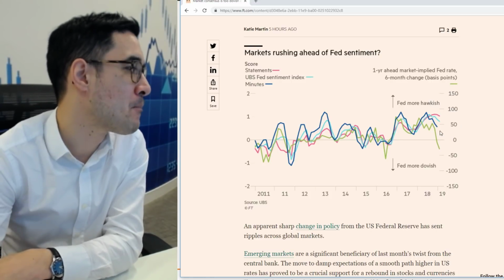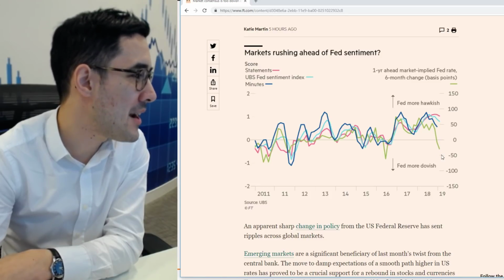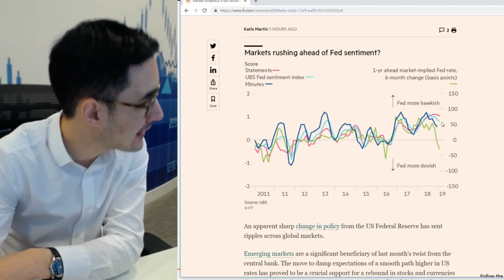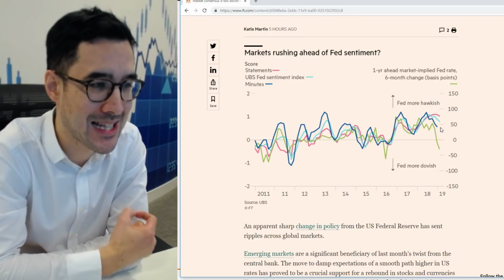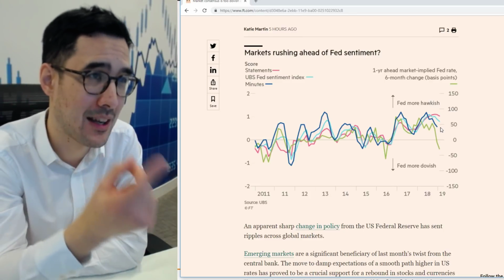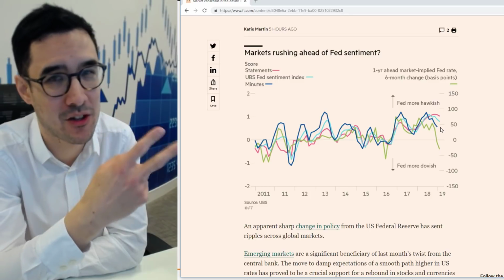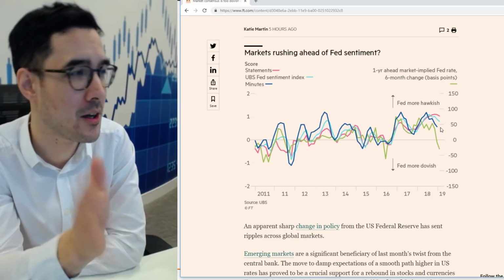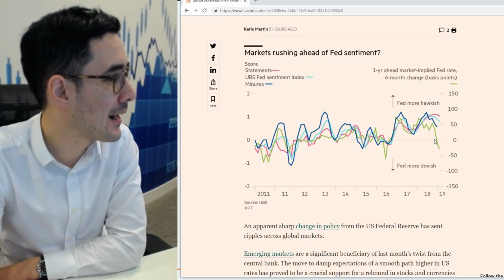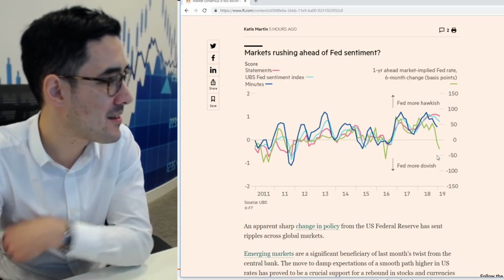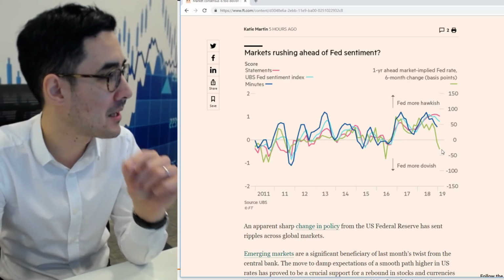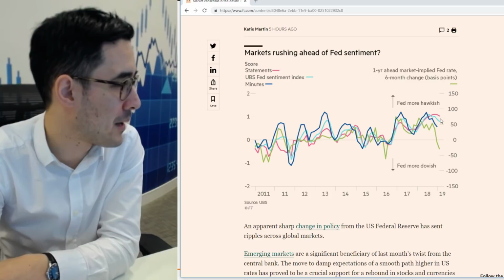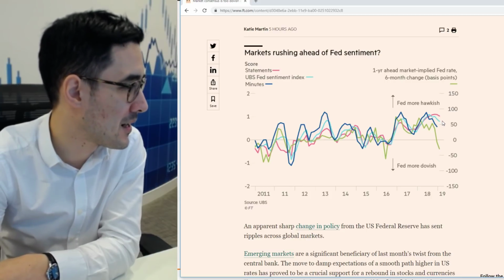As you can see here, the market is incredibly dovish in comparison to the actual change of wording that has materialized from the Fed as yet. Let's not forget, the Fed official line still in the dot plots is 2 rate hikes next year. And we know now that that's being priced well out and probably likely subject to significant change in March. But at the moment, has the market got a little ahead of itself? Because as you can see here, this is the biggest disconnect between market pricing and the actual, by their calculated measure, their algorithm punching out where we should be from the current lines of communication.